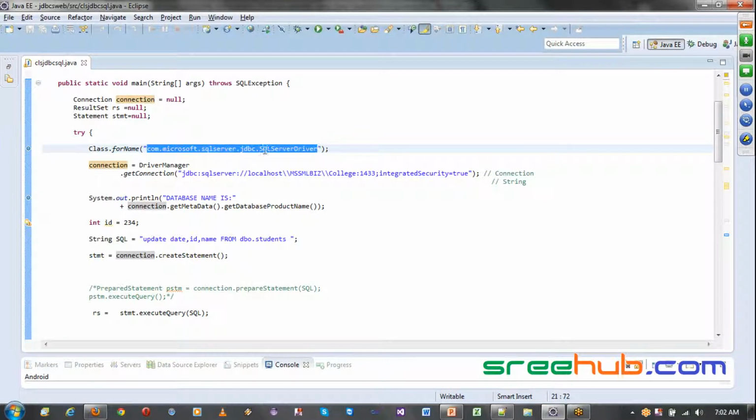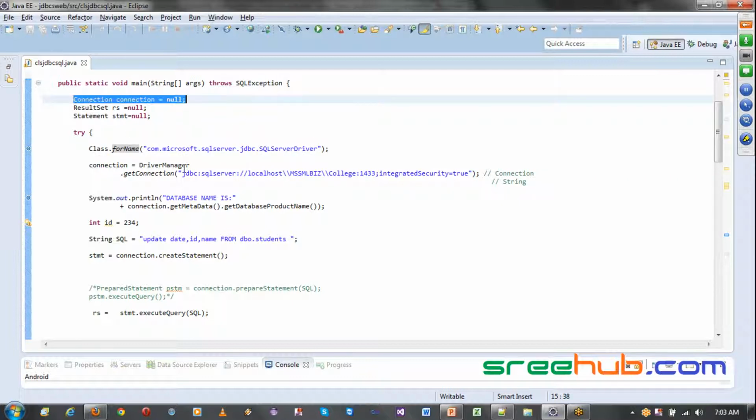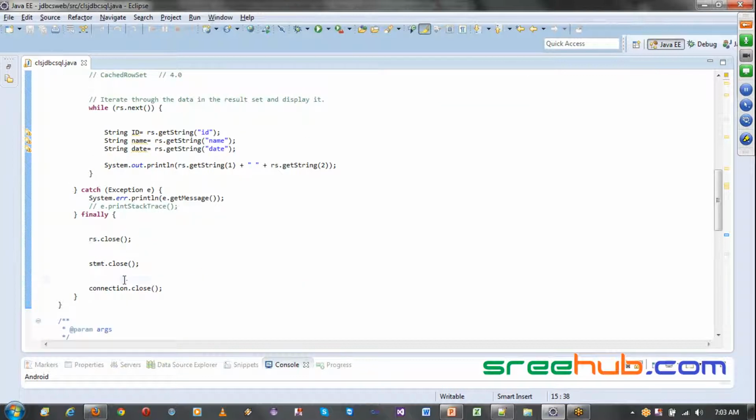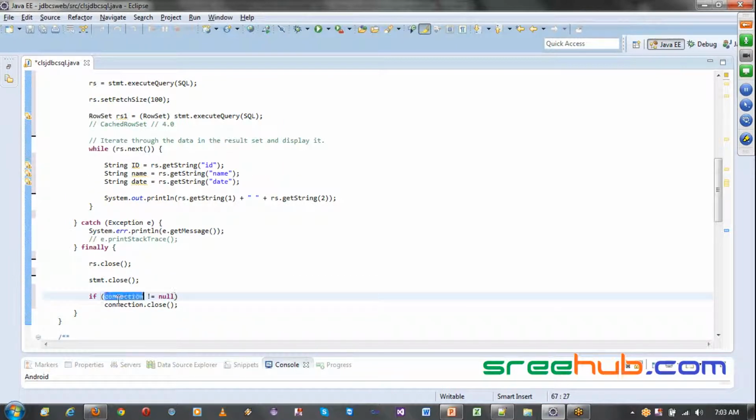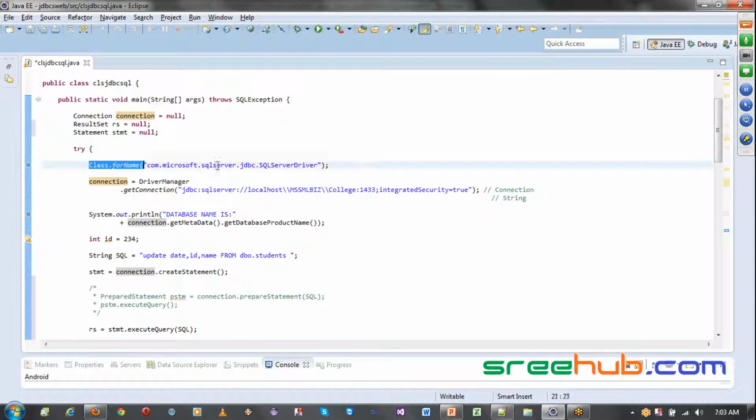Then an exception will be thrown right here, which means we haven't made a connection yet. So at that time you have to check whether your connection object is not equal to null, because it may be null in this case.